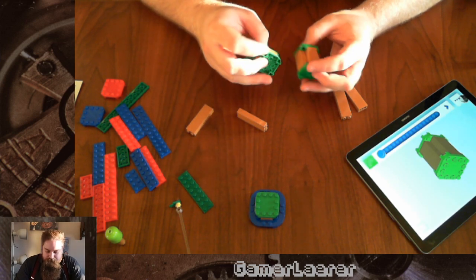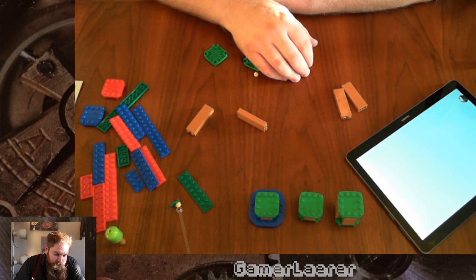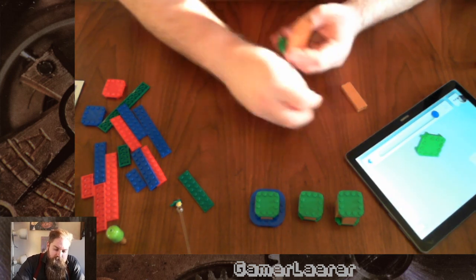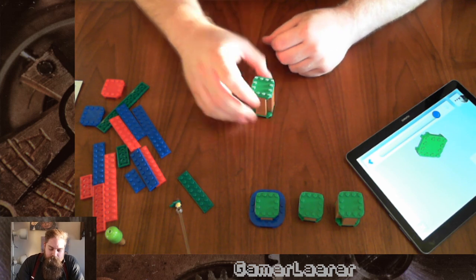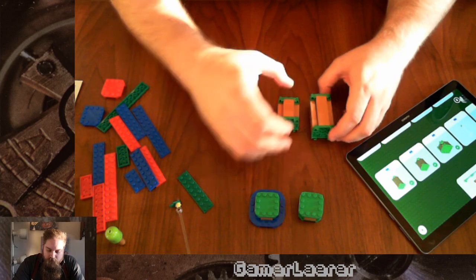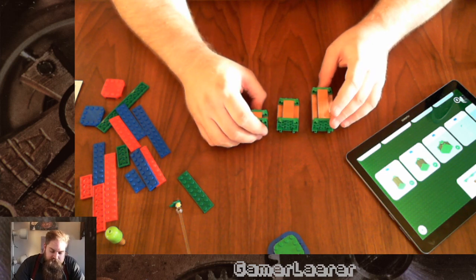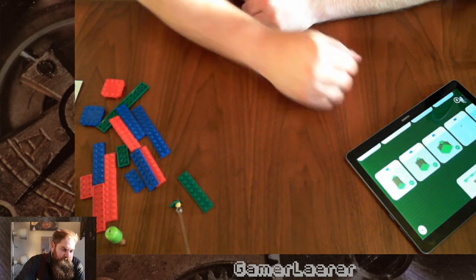There we go — bigger platform, yay! These will be kind of cool when they're all linked together — guessing this will make quite a nice little course. Then the last thing — I'm guessing from the parts we have left, and you need a big brain to get this right — I'm guessing I should do this. Let's see if I'm right — put this on top — yes, yes, done! So big brain time. We have three different heights of platforms, and one with a little water base. Towards the end of every Mario game there's usually some sort of step towards the flag — this is gonna be kind of nice for that.